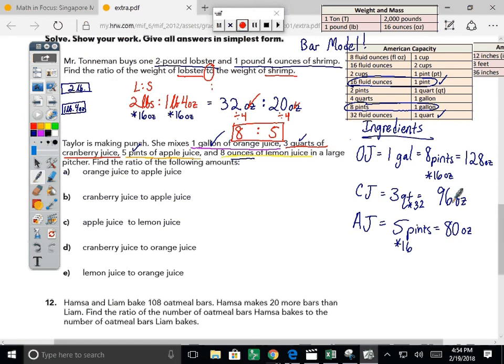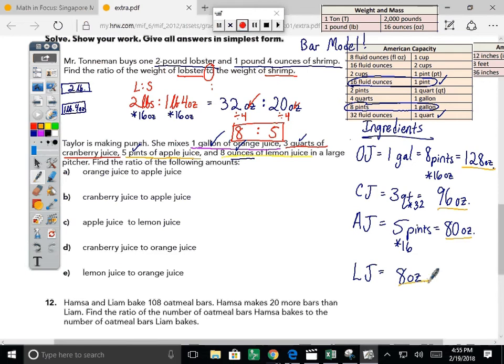Okay, better. All right, next up, it says 8 ounces of something. Well, that's lemon juice, so I'm going to call it LJ, and I'm going to write down 8 ounces. And my question to you is, would I need to convert that, or is it already in the form I need it? Oh, if you take a look, it's already ounces. We can leave it alone. So these are the pieces I'm going to use here.